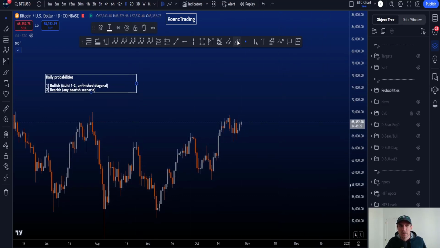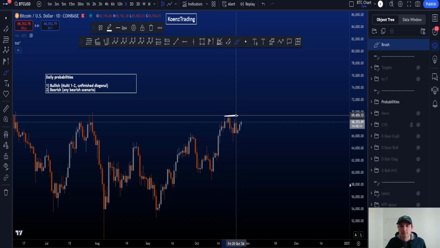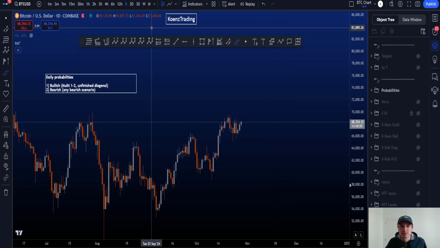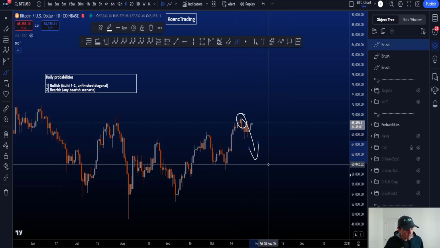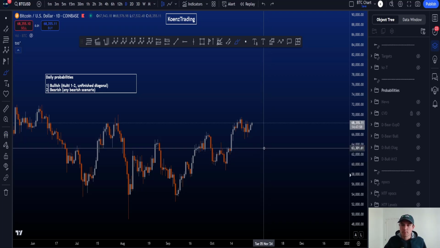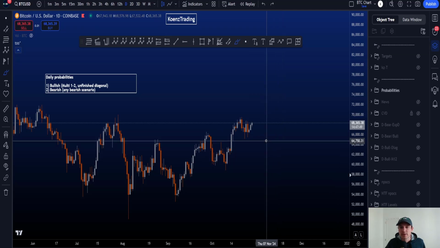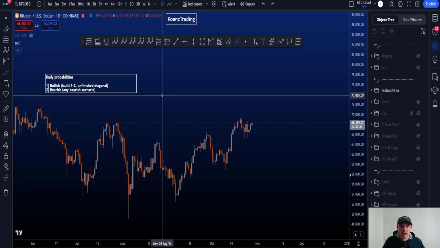So if we then look at the probabilities, they are highest for the bullish scenarios where price at a given moment is going to take out this high, and we are looking for a corrective structure to the downside. On the number 2 spot, we have the bearish scenarios where a significant high is made and you're looking for impulsive structures to the downside. But as explained during the video, probabilities are lower for this to be some form of impulsive structure. It's higher probability for this to be a corrective structure.